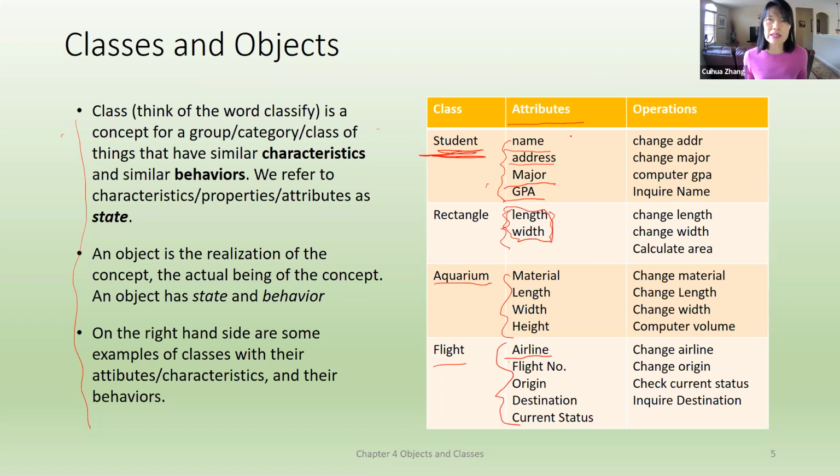And we call these the state. The state of a rectangle is its current state. Its length is 10, width is 10, for example. That is its current state. In the next state, tomorrow you have a rectangle, it might be smaller. Its state might be 5 by 5, right?